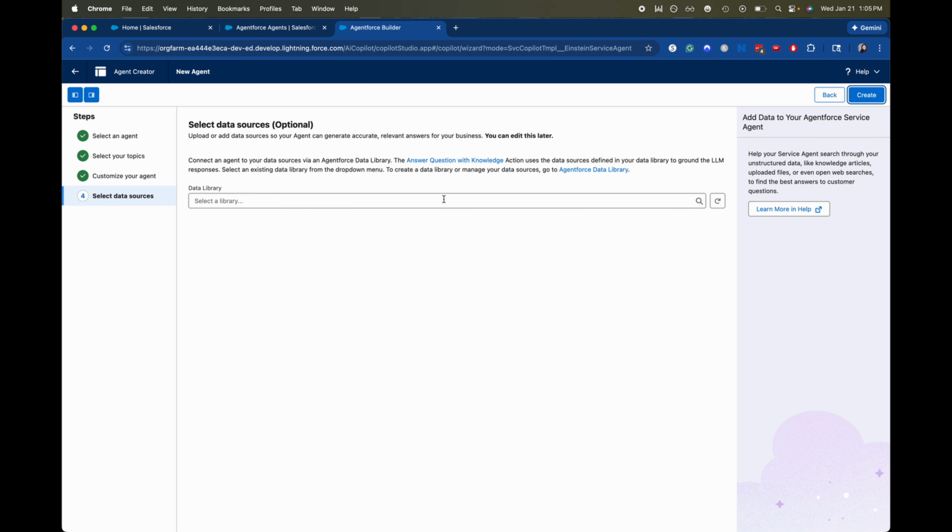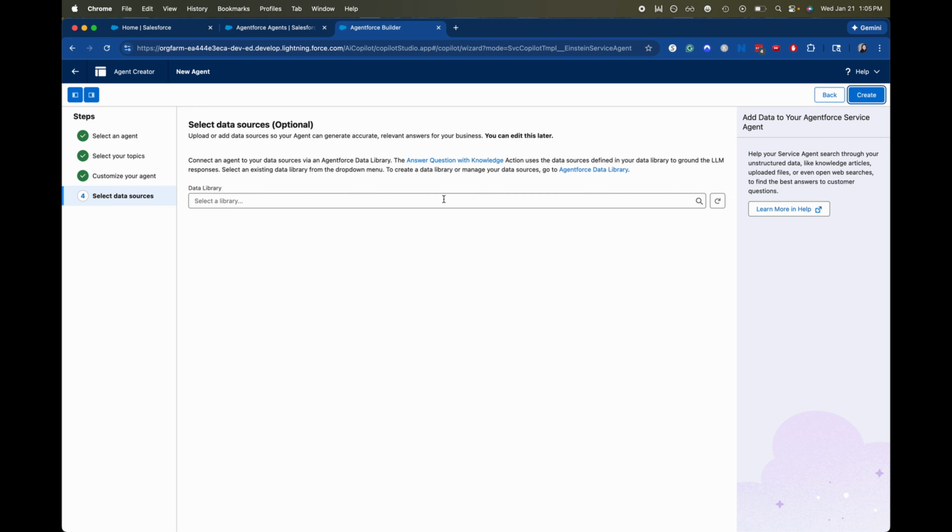So next is we're going to set up data sources. Now this will connect to Data Cloud and the Data Cloud libraries. Now libraries, just like a library that you would go to at like a college or university or a city, however you find your libraries, this is going to house particular information. So if you think of the library having various different sections, like you have nonfiction, you have historical fiction, you have romance, you have just like computer science sections. This is going to be similar to how the data library works. You're going to set up a particular section that is called a data library that will house specific information.